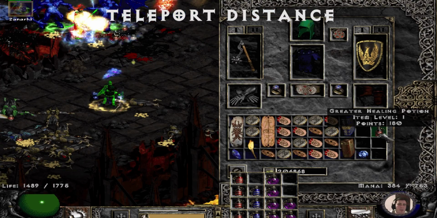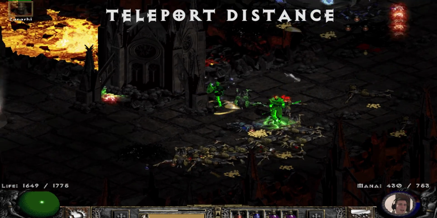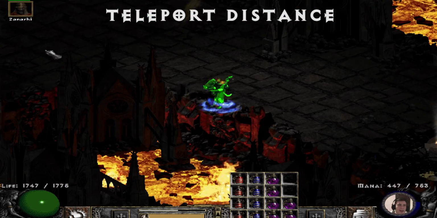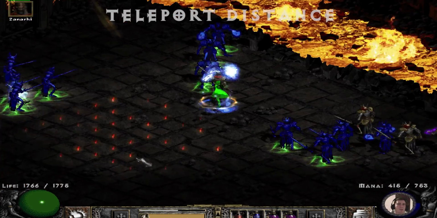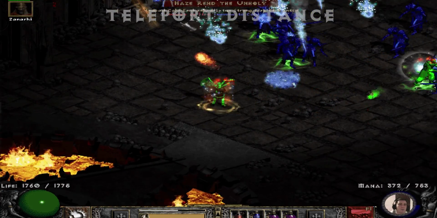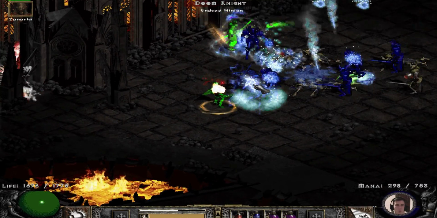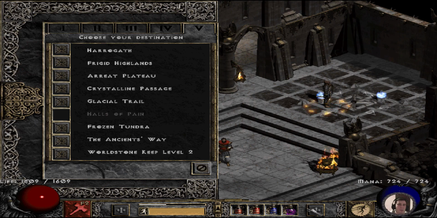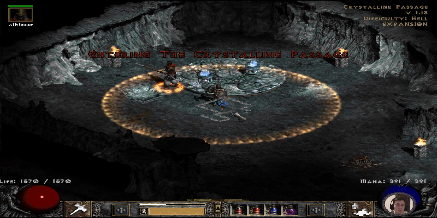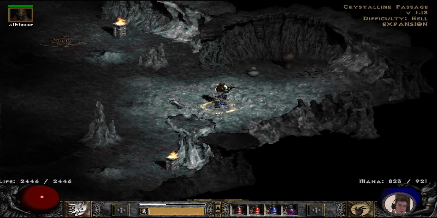This build had 45% damage reduction, 60% blood, 90 fire resistance, 85 lightning resistance plus some lightning absorb, and 20% cold absorb, as well as a 1.6 or 1.7k health pool, which is absolutely massive. And I still took a lot of damage by just teleporting into a random pack of mobs. So that's why in hardcore you never do that.